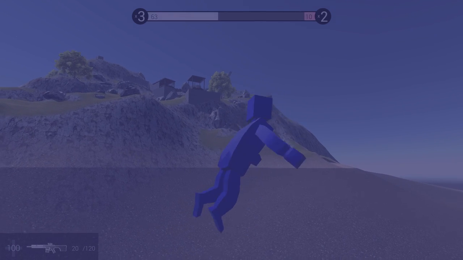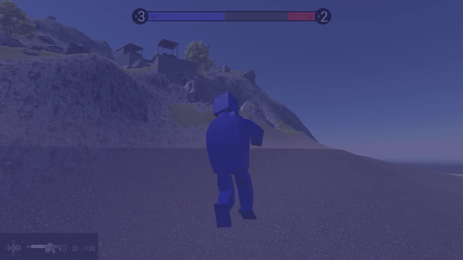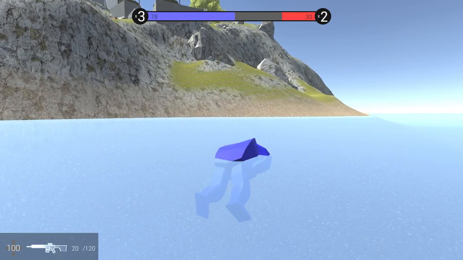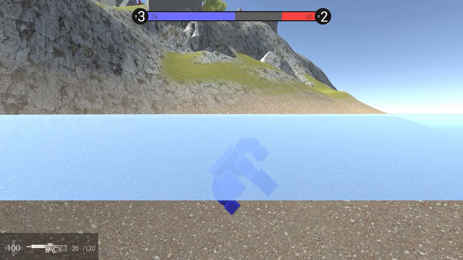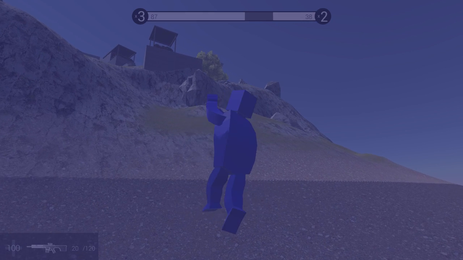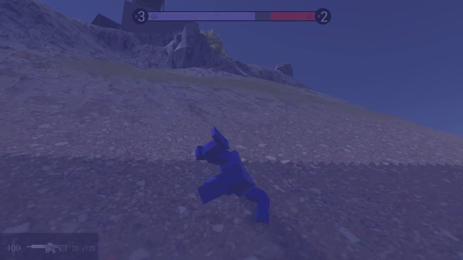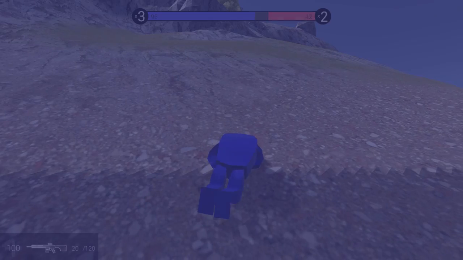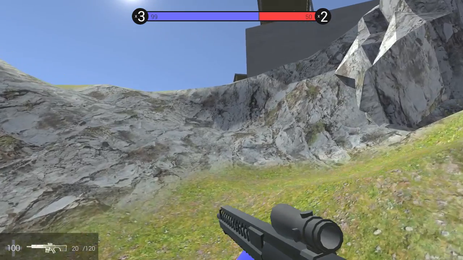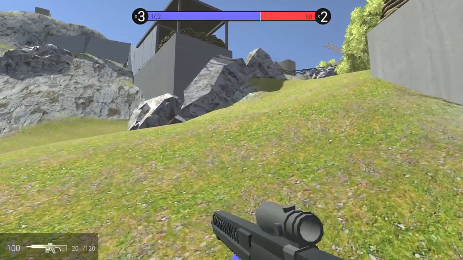Okay, well now I have to swim. This may take a bit. Oh wait, if I press shift, I go fast. So you know what? The blue team's already gonna win. Just about, because the score limit is 150. So we're about to win. But let's go. We'll get plenty of time to show off the super wrench, like I said.